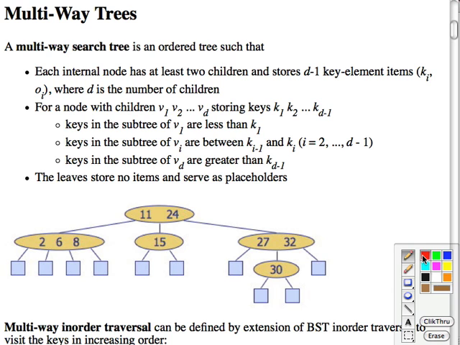So a multi-way search tree is an ordered search tree. It's a generalization of the kind of trees you've seen so far, where internal nodes can have two or more children. And they have one less of the number of keys in the nodes than the children that they have. For example, this node here has three children, and it's got two keys in it. So it'll have keys k1, k2, and then children b1, b2, b3.